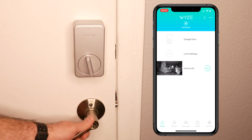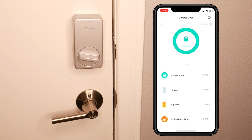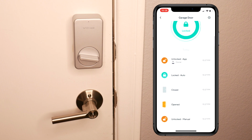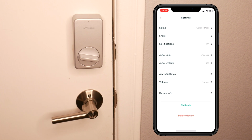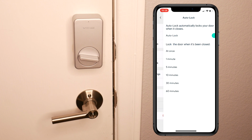And unlocking. And as you can see, it locks it automatically and also sends me a push notification. And I can unlock it by tapping the actual circle and the logo and get the notification and lock it back again. Okay, so it will also show you the log of today and all the week, I guess, of all the actual events that happened with the lock, how it got open and when and who. And in the settings here, you can choose auto lock once you close the door: 1 minute, 5, 10, 30, or 60 minutes. You can disable it as well if you don't like the auto lock feature.